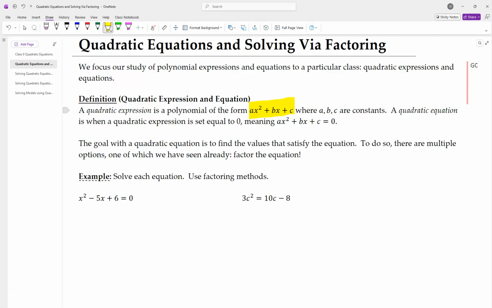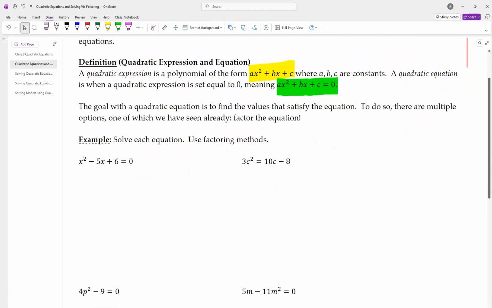When we take an expression and set it equal to a number, or in particular 0, then we get a quadratic equation. Most of our work in these videos is going to be dealing with quadratic equations. We can rearrange it so that 0 is on one side of the equation and everything else is on the other. That's always our goal to get these things started, okay? When we say solve, find the value of x, we want to find all values that satisfy that equation, and one technique we can use is factoring, and we've worked on factoring before today.